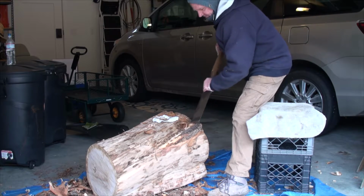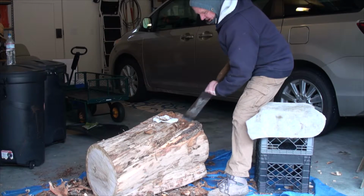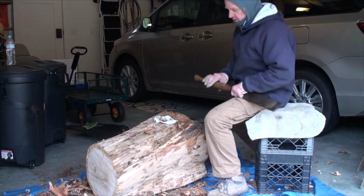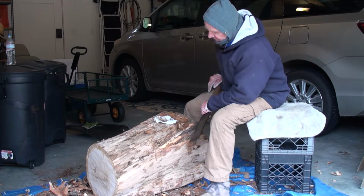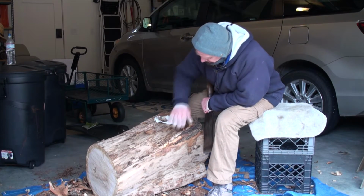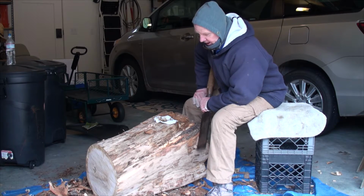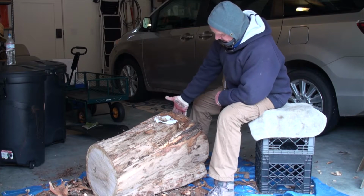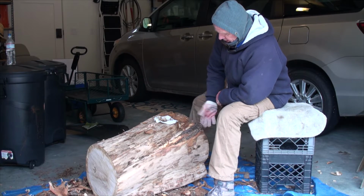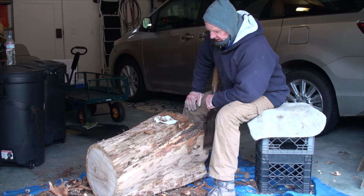Some of the ideas that are floating around in my head are maybe to cut three legs onto this. And Terry came up with a good idea of perhaps putting some sort of stone flat top on it. So that's a possibility.